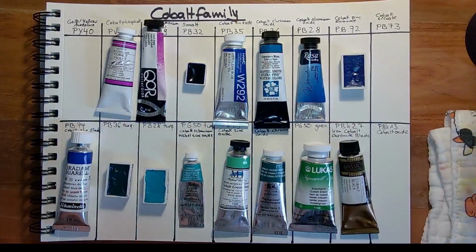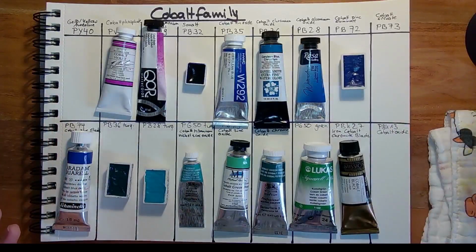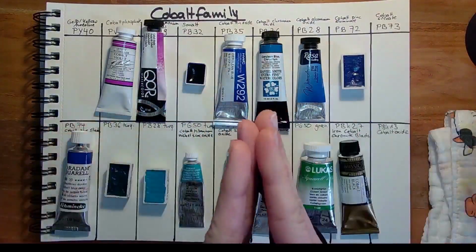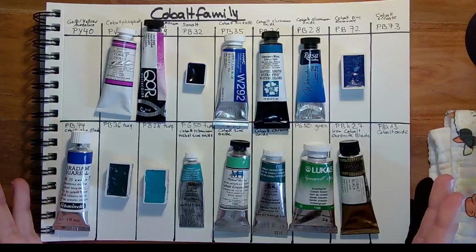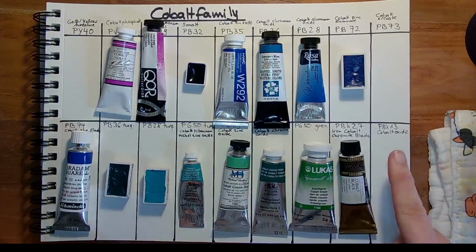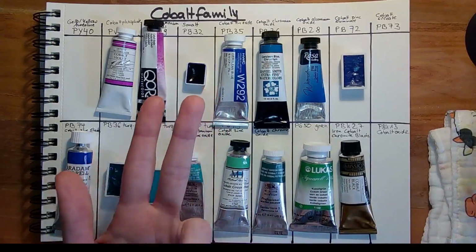I really love cobalt pigments. So yes, we have cobalt yellow, cobalt violets, cobalt cerulean blues, cobalt turquoise, cobalt green and cobalt black. So there is a lot of variation. We have a lot of different colors which can be made from cobalt pigments.